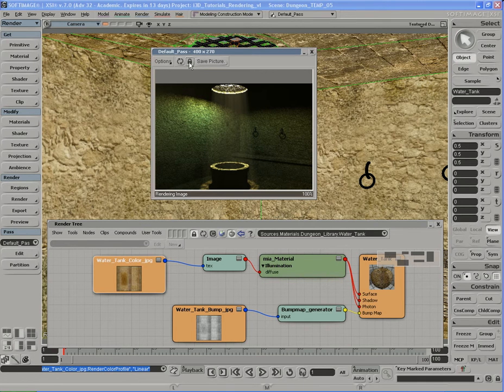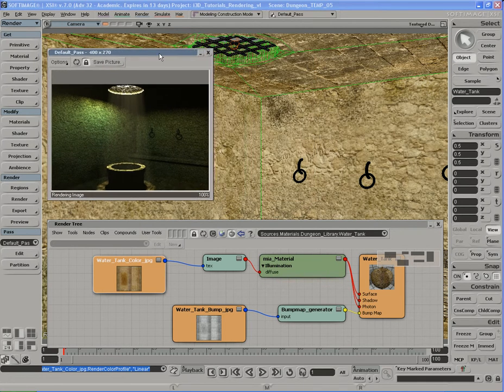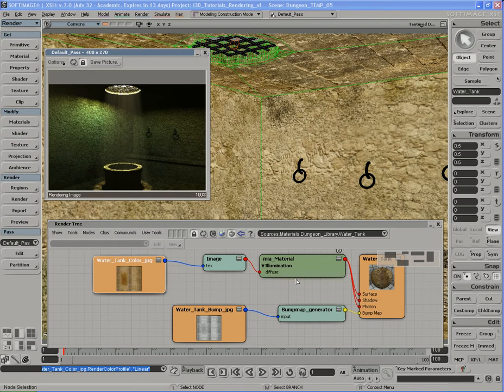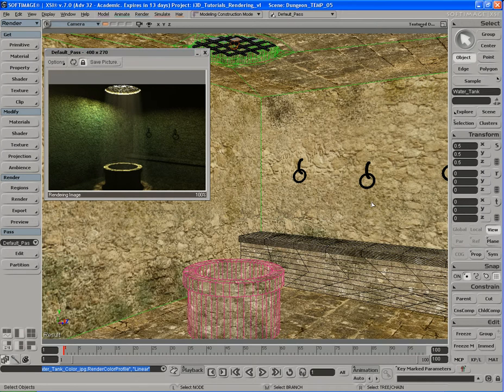So what I'm going to do is hit this little lock button and lock it down, just move it over. And I'm going to show you a little trick to switch all of the textures in my scene in one shot to sRGB color space very quickly. And then we're going to do another preview render and compare the two renders so you can see the difference between rendering in the correct color space and rendering in the incorrect color space. Okay, so let me close the render tree. I don't need it anymore.